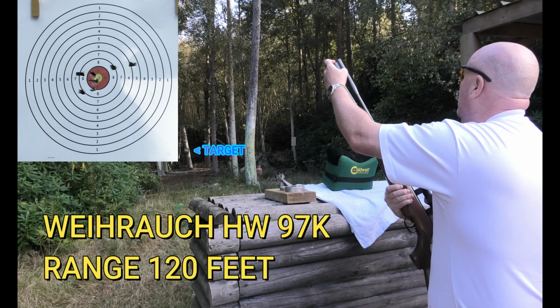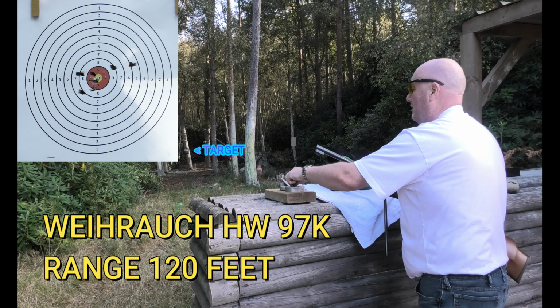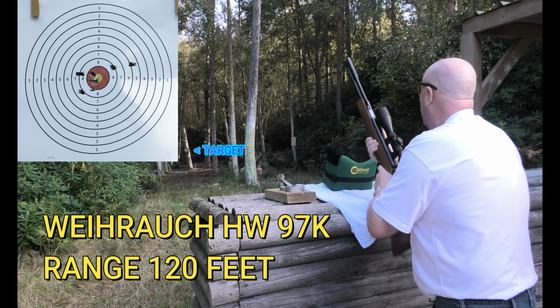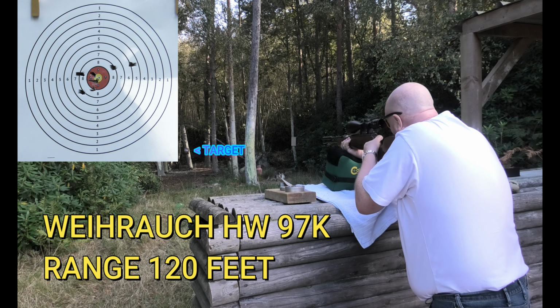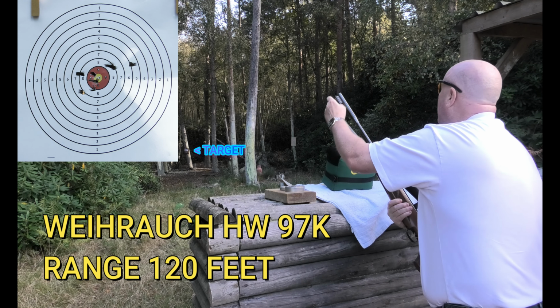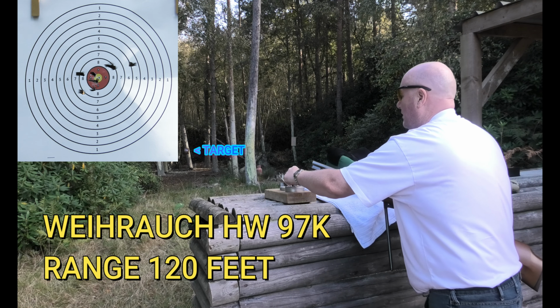Way out, wasn't it? I could tell I pulled that. And I'm just plinking through here, 120 feet with an HW 97K. Same hole before, just to the right on that eight.